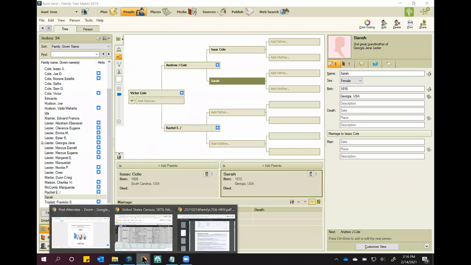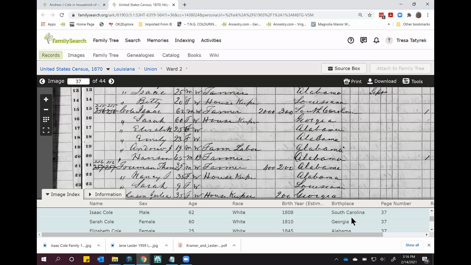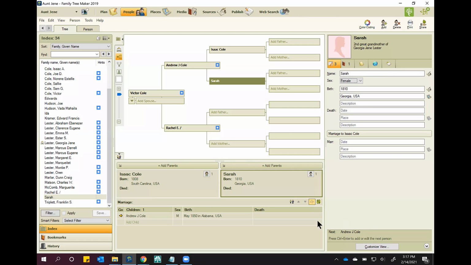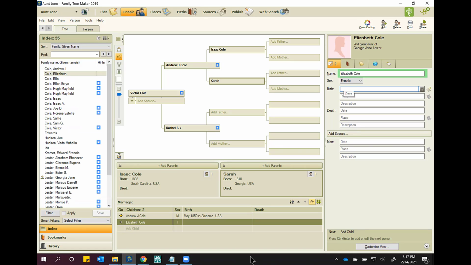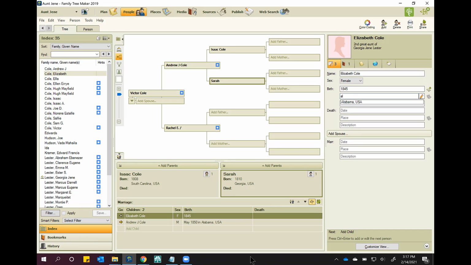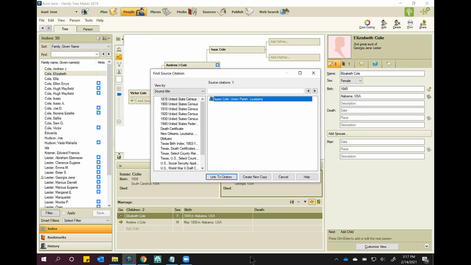And I'm going to come back over here. They had a daughter or a child, Elizabeth, born in 45 in Alabama. And you add a child by clicking down here. And as soon as you hit OK, it's going to move you over to your other space. Control Shift S, enter.